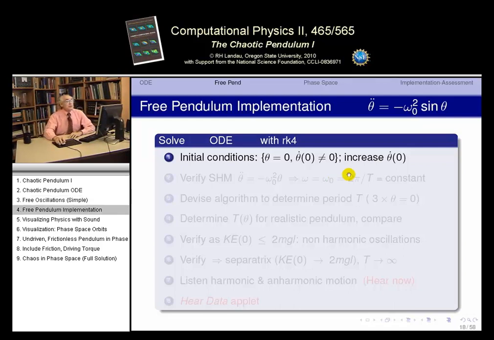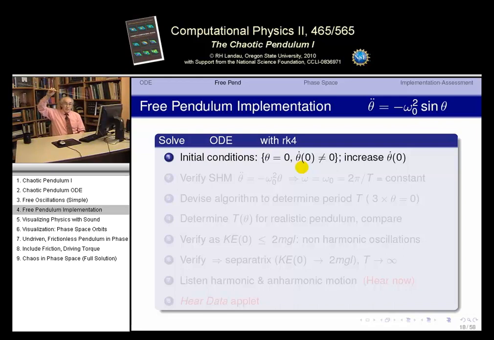Okay, so we're starting off by trying to solve theta double dot is minus omega 0 squared sine theta. Fine. You have to always choose initial conditions. It really doesn't matter, but for this problem, it's very helpful to start with initial conditions so that the pendulum is at the middle and theta dot, its angular velocity, is non-zero. In other words, we're starting right here, always, but you give it some angular velocity so it can move in either direction. And then if you give it a big enough angular velocity, it can go over the top.